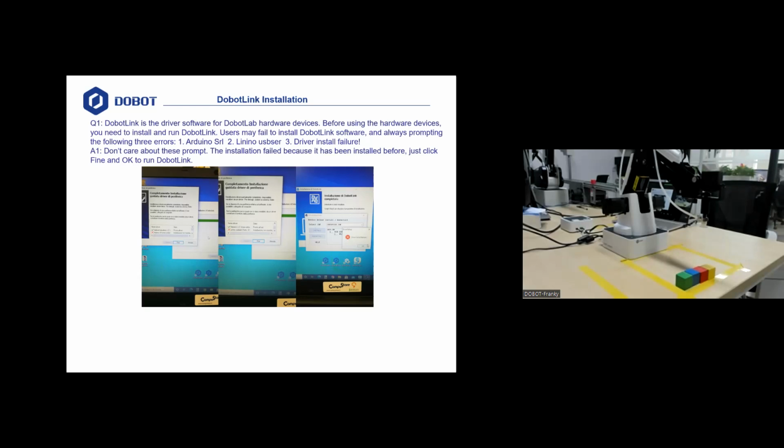Users may fail to install DobotLab and always get the following 3 errors. The answer is, you don't need to care about this prompt. The installation failed because it has been installed before. Just click Fine and OK to run DobotLab.